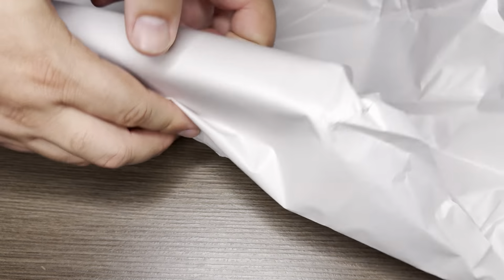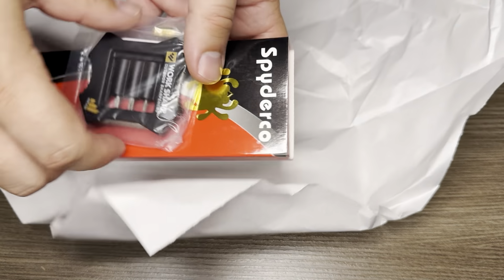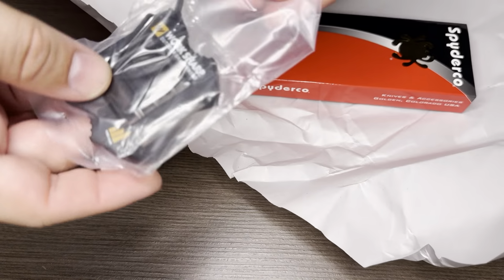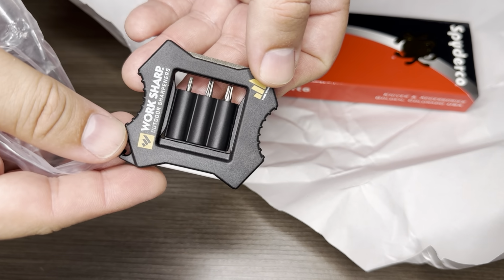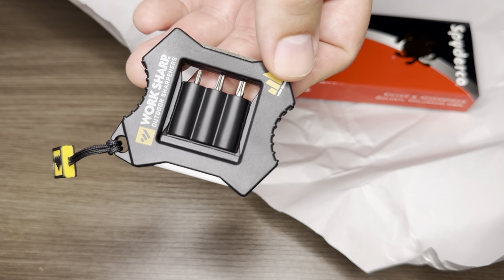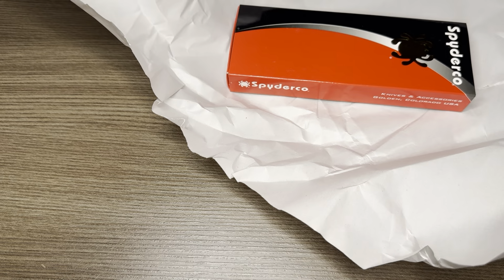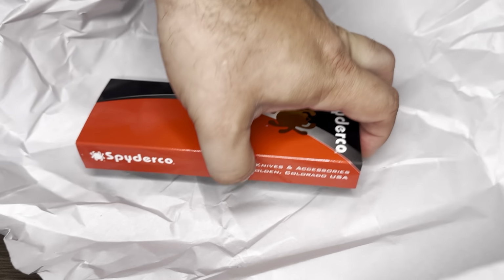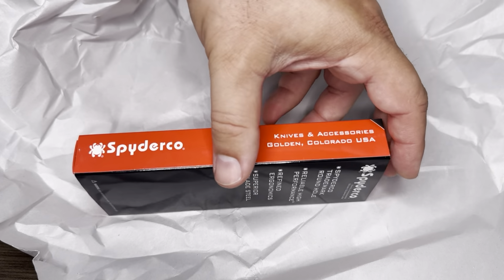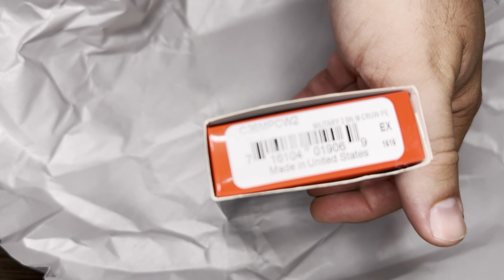This shipment includes a Work Sharp sort of keychain knife maintenance tool, which Knife Center was throwing in as a promo on recent purchases. I bought this new Spyderco during Spyderco's sale for Father's Day. I am a father. I guess this is a present to myself for Father's Day.